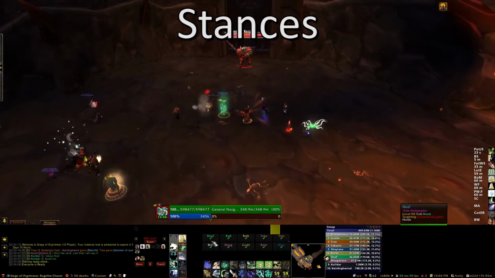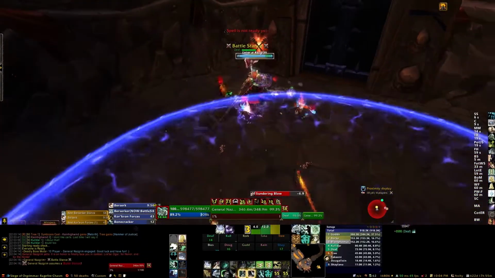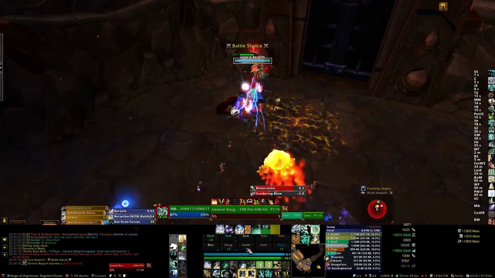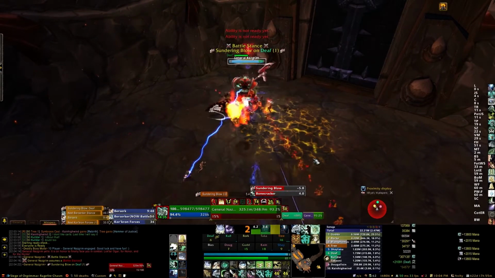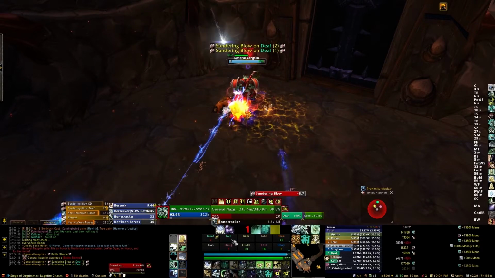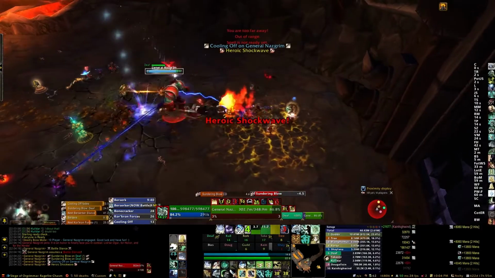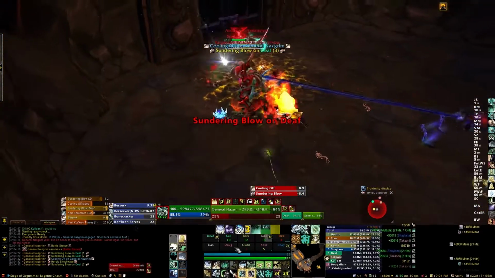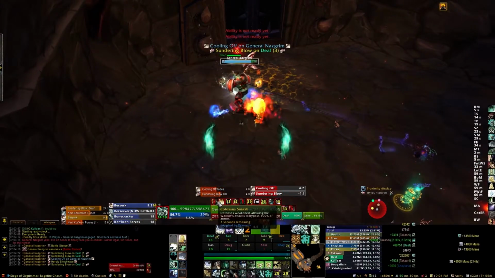So as a warrior, Nazgrim has 3 different stances that he'll use throughout the fight. He, of course, has Battle Stance, Berserker Stance, and Defensive Stance. And he will use each of these for 1 minute in duration before he swaps to the next stance in his order. So every time he uses a stance, it always lasts a minute, and he will always go to the next stance in order, starting with Battle Stance first, and then Berserker Stance second, Defensive Stance third, and then he'll repeat the process.